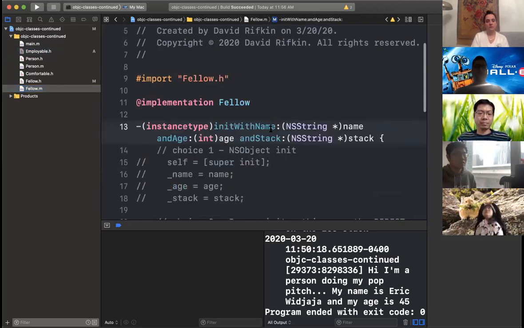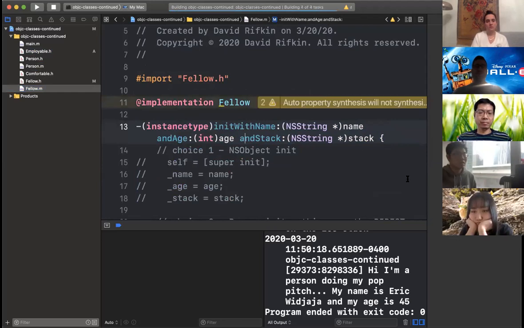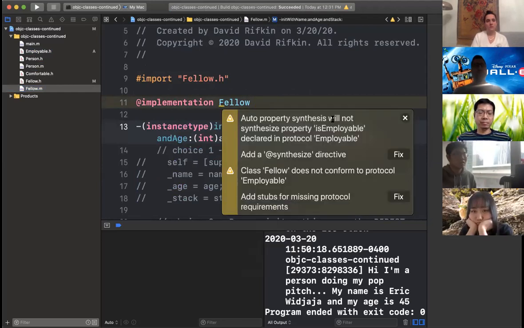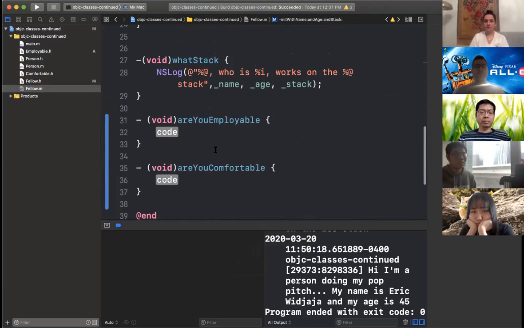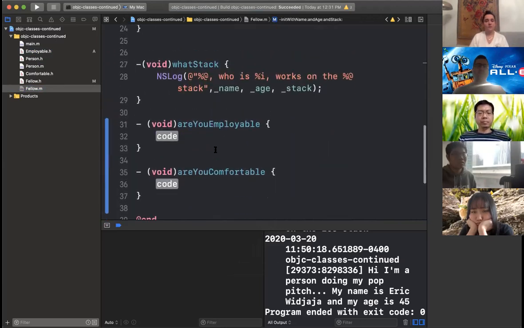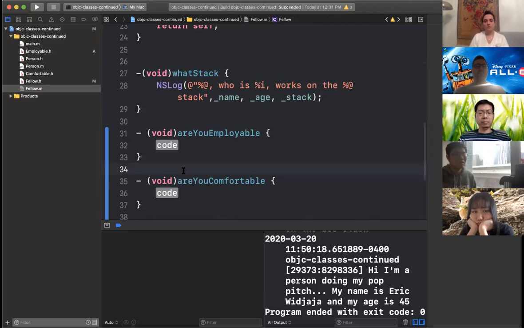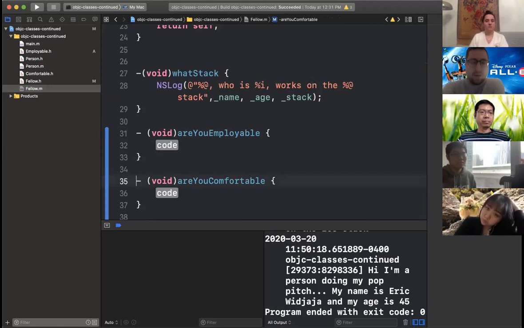If I go to fellow.m, let's build it and see if we get any errors. These look familiar. So this guy right here, are you employable? Oh, it's familiar, right? And then what else filled in here? Are you comfortable? Yeah. And so by default, and that's where we have to be careful with our inheritance, any protocols that our class or our superclass conform to get thrown in as stubs.